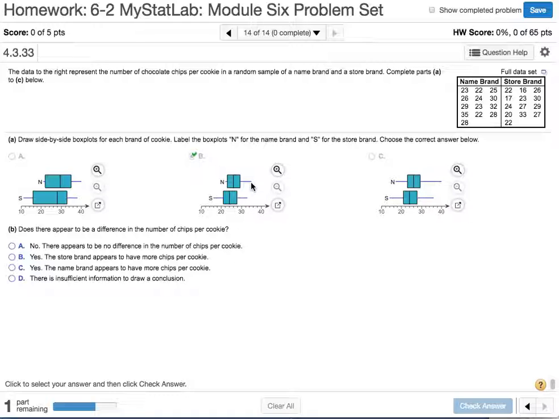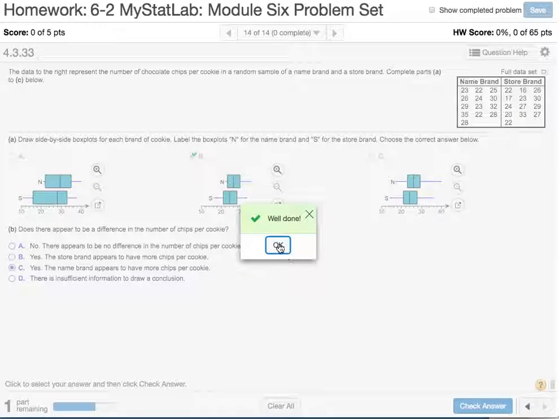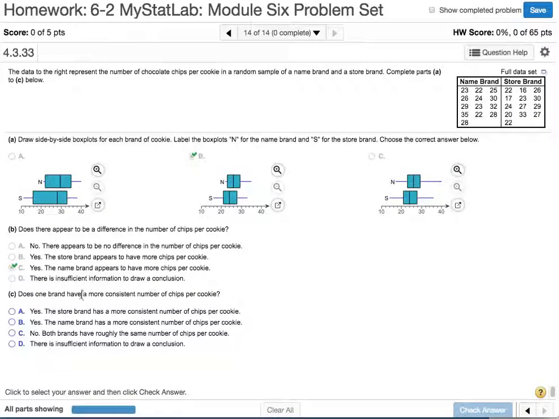You can see the whisker goes out further than that one, and the median's higher, and so is all of this data, except some of this data, and then it goes out with the whisker. Okay, so let's check that one. And then, does one brand have a more consistent number of chips per cookie? Yeah, I would say the name brand.